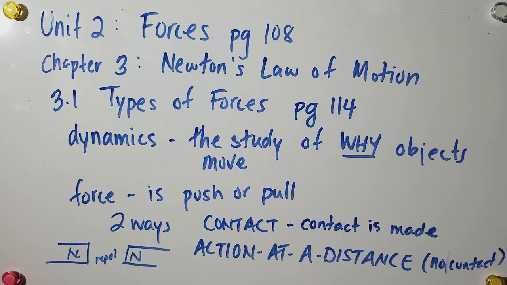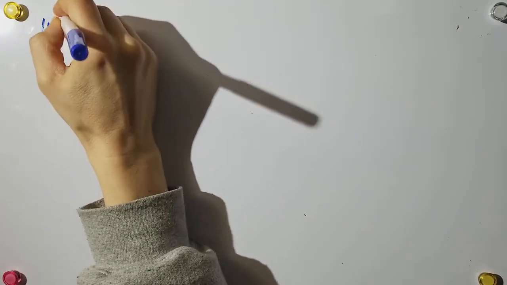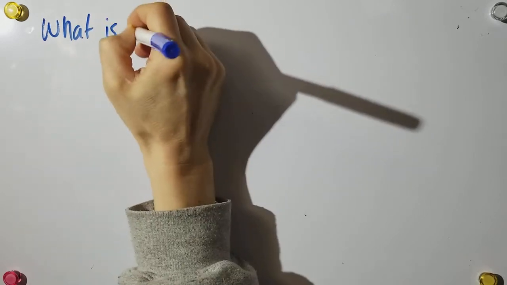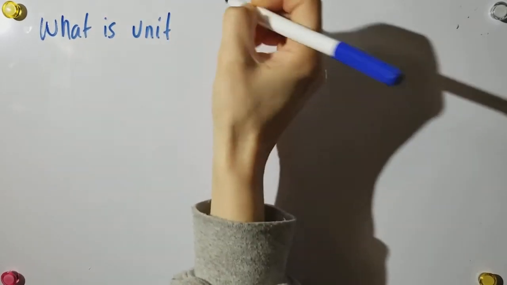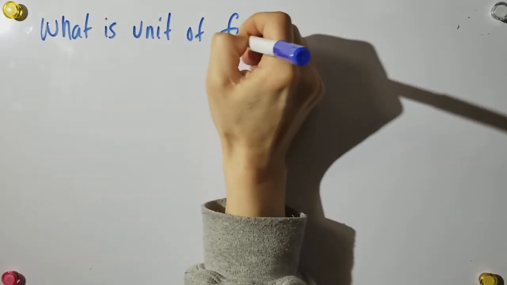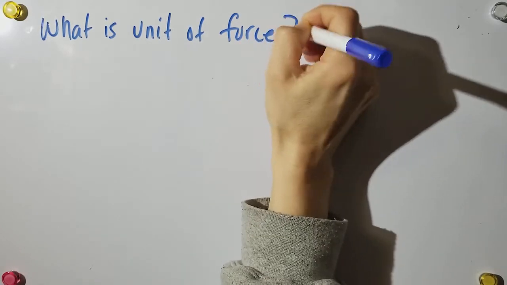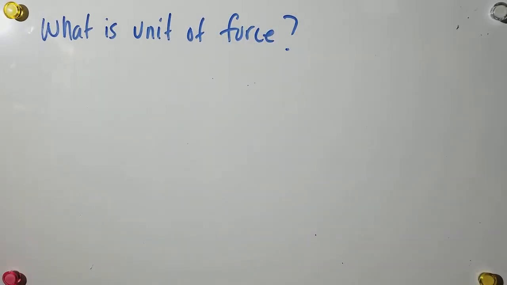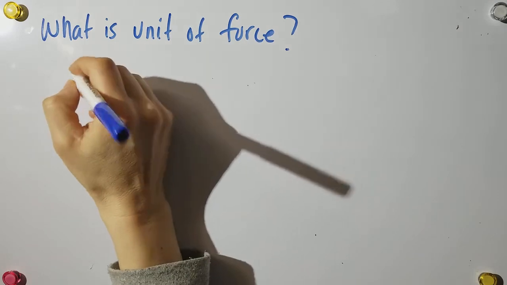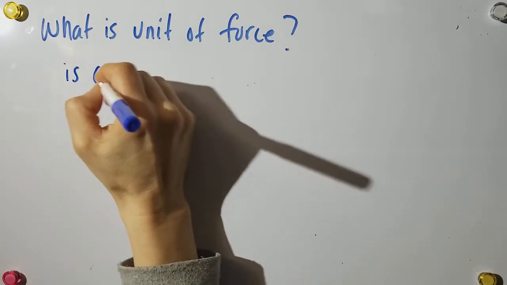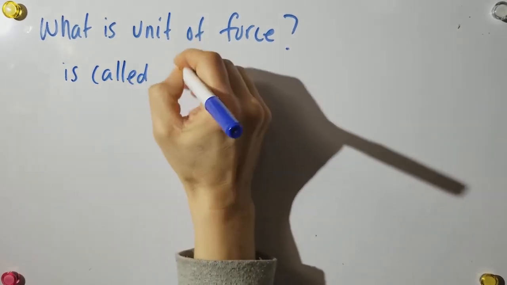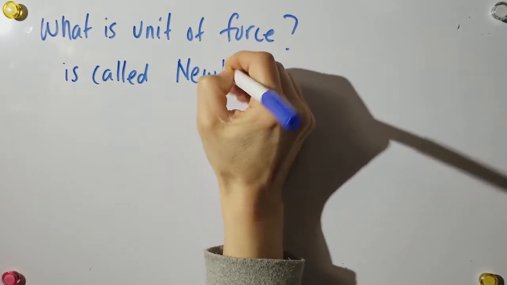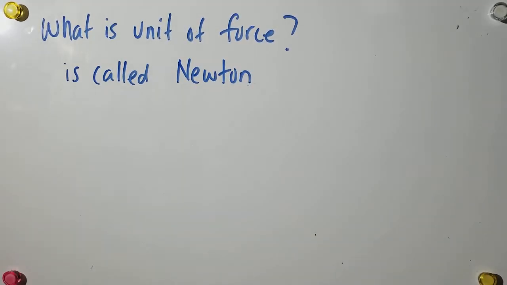If you need to pause the video, I'm going to erase and get ready for the next board. All right, so here we are. So what, you might ask, is the unit of force? Because I know that you, like me, want to know what your units are. So the unit of force is called the Newton. And you guessed it, named after the scientist.